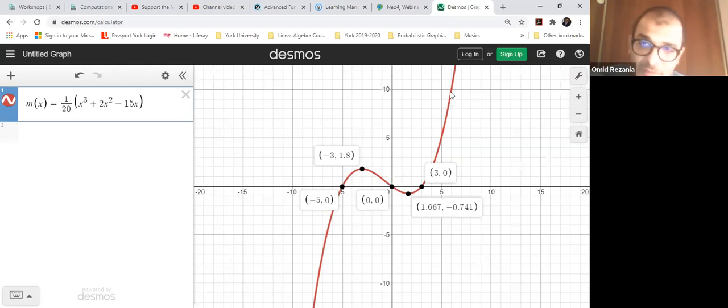Then that's why we do not call this point, for example, 6 and 9.9, a maximum, because at this point the slope of a tangent line is not going to be 0. And that's the reason. The same argument holds for the minimum.